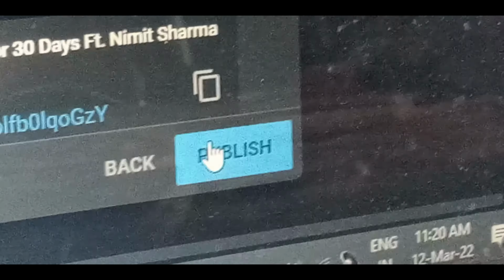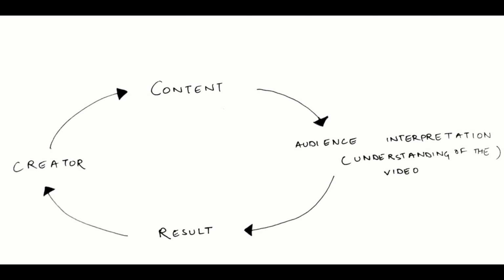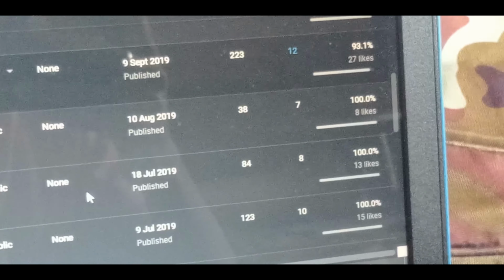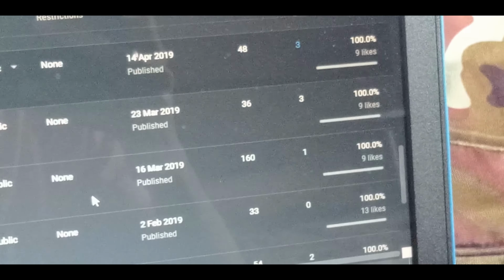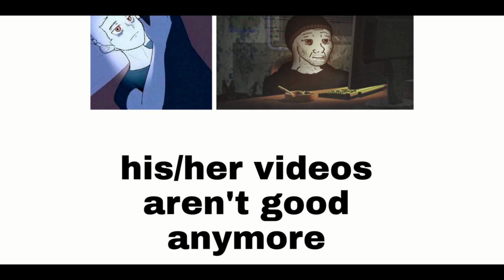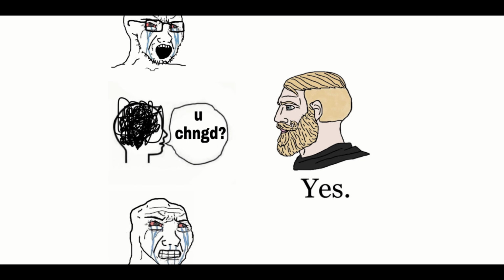And after publishing it, they get to hear the real truth from the audience. You guys tell them how good their videos were. The audience interprets the work done by the creator, their likes and dislikes. Criticism says how much the work is appreciated, and this cycle repeats till the content becomes relevant to the audience. That's why the creator can't change his or her style because of the fear that their audience might lose their interest in them. But to contradict this, there are creators who grow and change their content style.